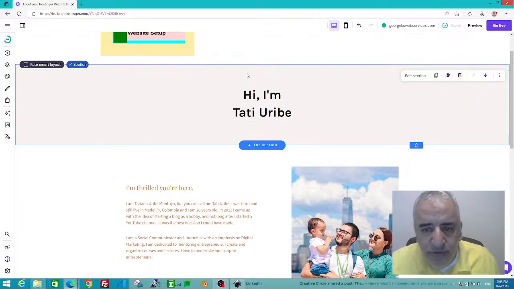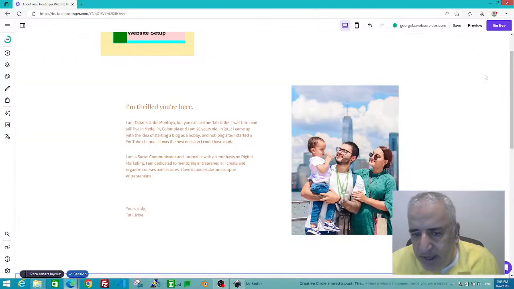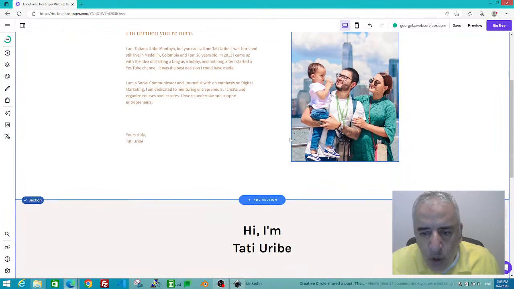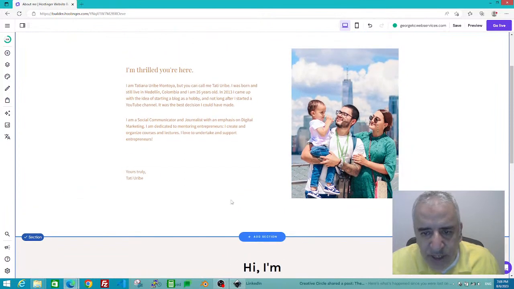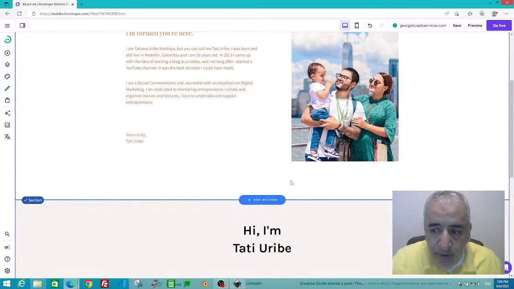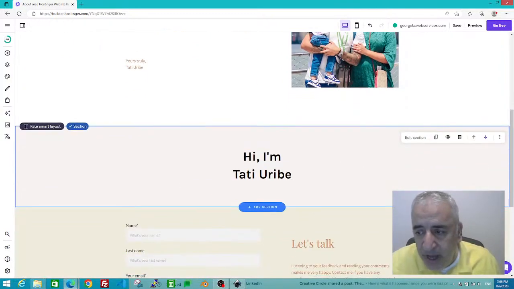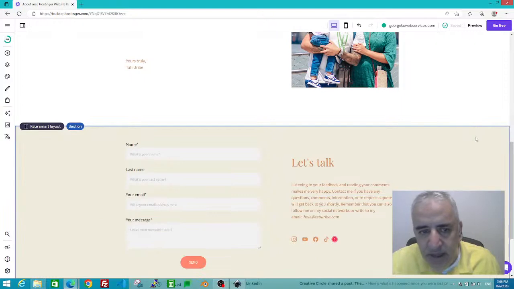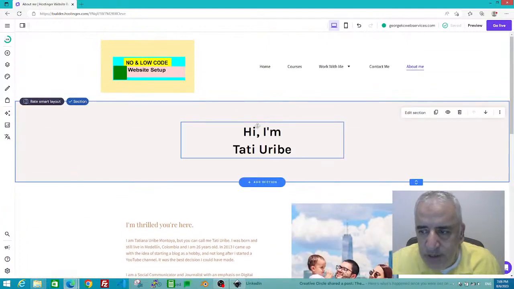So if I want to move down this section here, I'll just click on this one and it gets moved down below the one adjacent to it on the bottom. And if you want to move it one more time, you just click again. And if you want to move it up, you can just click on the move up, it says here, and it will put it back the way it was here.